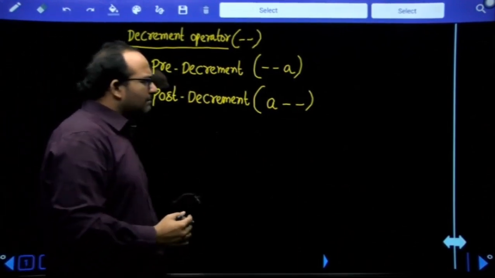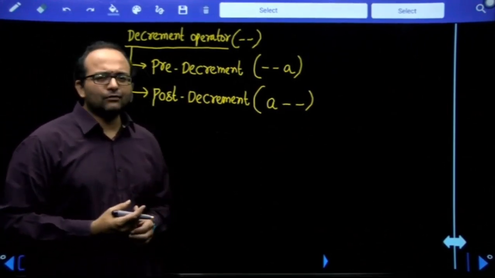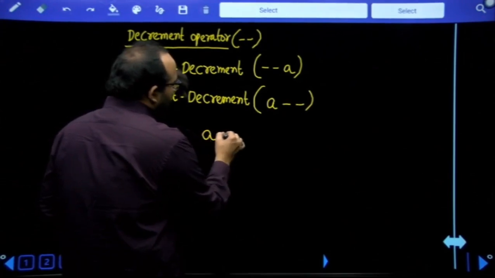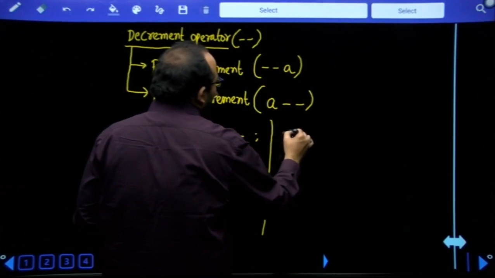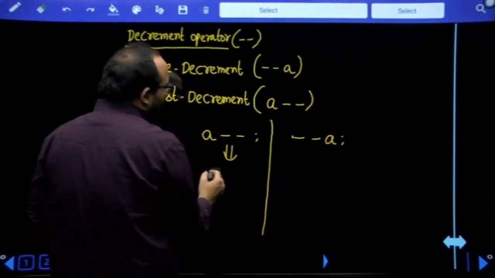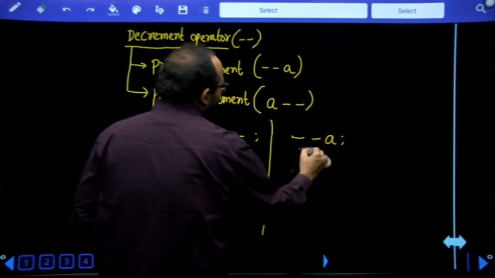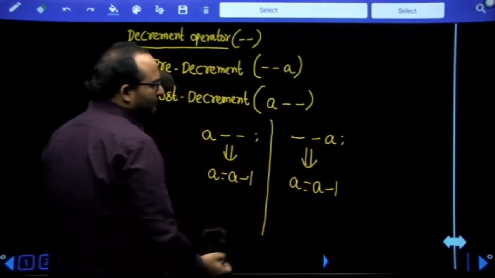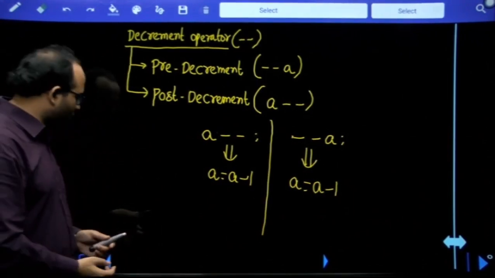So when you're applying both individually, you can see both are performing the same action. When you're writing a--; or writing --a;, both are going to give you the result as a is equal to a minus 1. And this is also going to produce the result as a is equal to a minus 1. Okay. But when you are applying as part of the expression, the results will change.